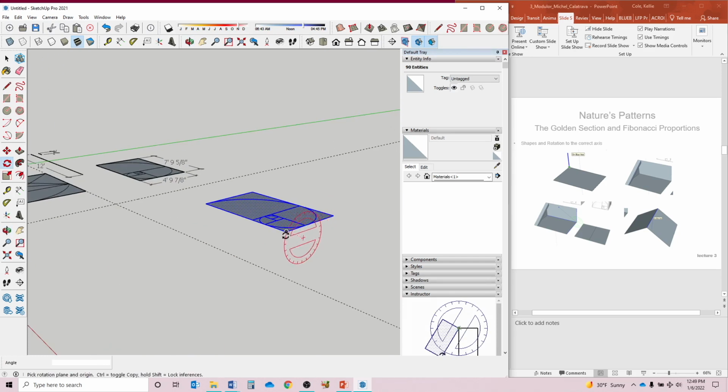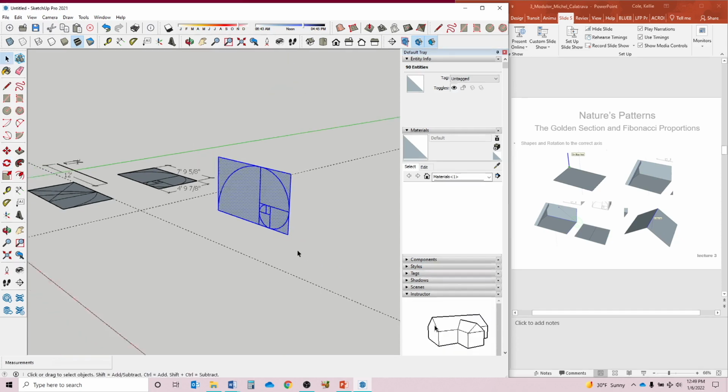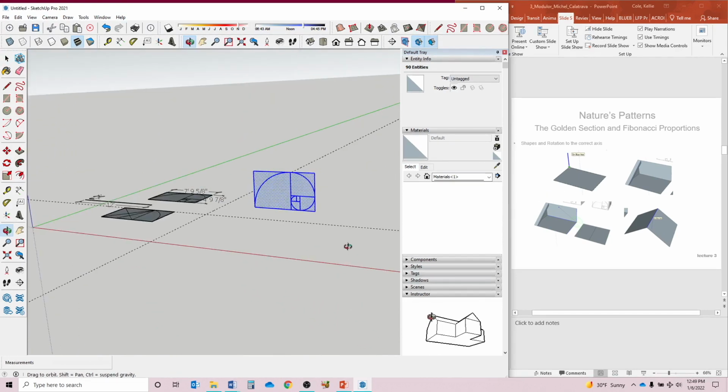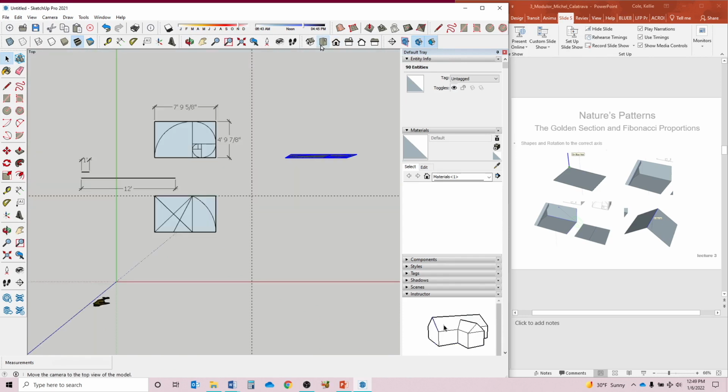I'll zoom around here. Click to an endpoint. Click once. Drag your mouse along the edge that you're going to rotate. Click a second time and rotate up. And notice that this stops in certain key rotations, right? So it kind of clicks in certain directions. And when you're in the correct one you want, you can either type 90 or click again with the left mouse. All right. So now this is in a vertical elevation plane. Again, if I get lost, I can use my elevation plane or my plan in the views.